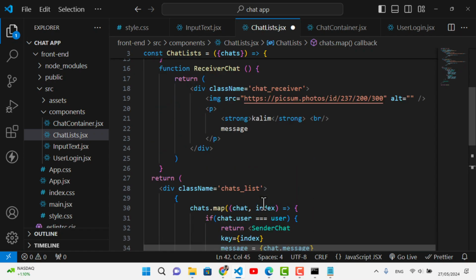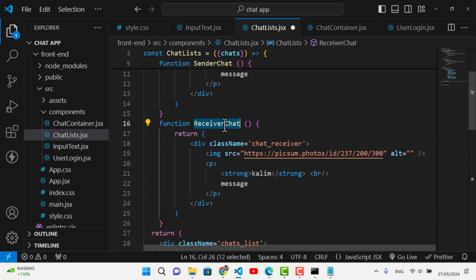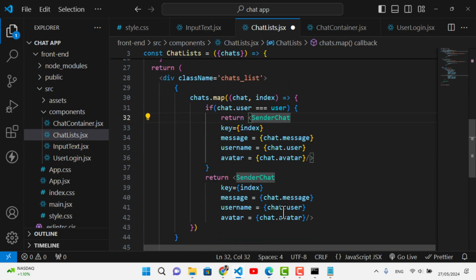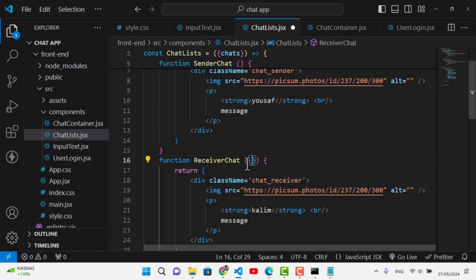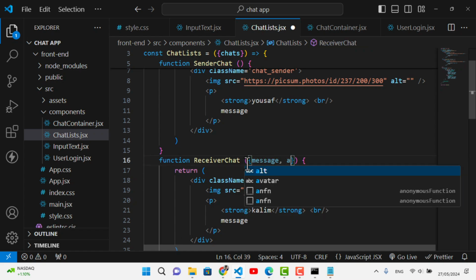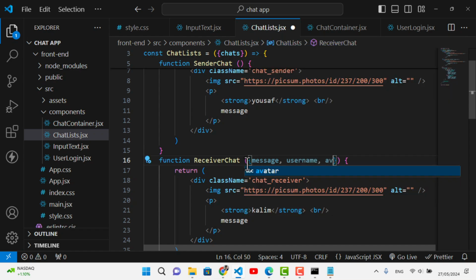Let's change the name, that is receiver chat, paste it, and now let's get message, username and avatar in these functions.